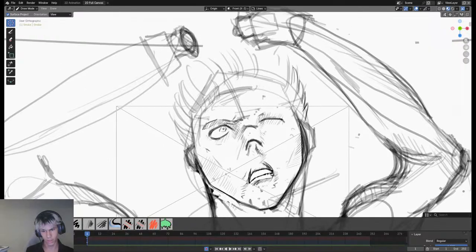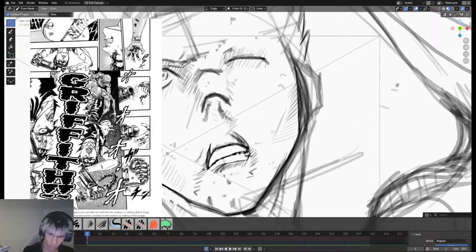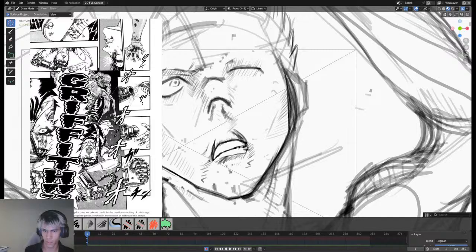Again, I'm looking in here at the eyes, and I definitely think the mouth needs to be a bit more up towards the right. I think that's why it's not looking too good. So I'm gonna see how to get the lasso tool, see if I can use that.